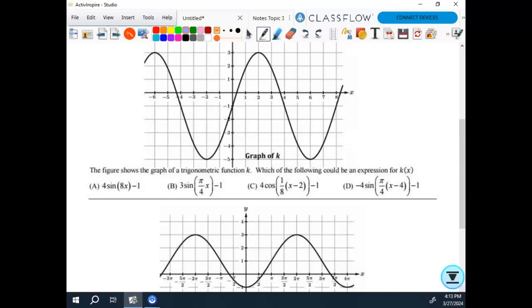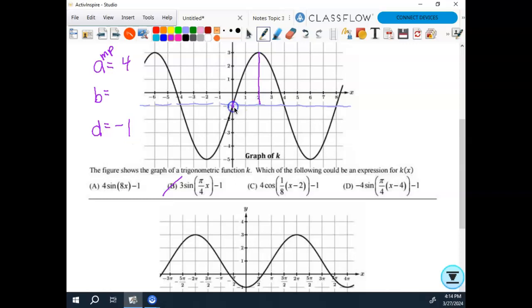We've got this. I'm going to draw in my midline here. Looks good. Alrighty. So I'm just going to go ahead and find, now this has a shift left and right, but I can go ahead and find A, B, and D before I worry about the shift. So A looks like it is 4. Now it might be a -4, but maybe we can call this amplitude at this point. So we got a 4 going on and we can double check. So since that's the case, I can ignore that one. B we'll get to in a minute. D is at -1. Can't eliminate anything for that.